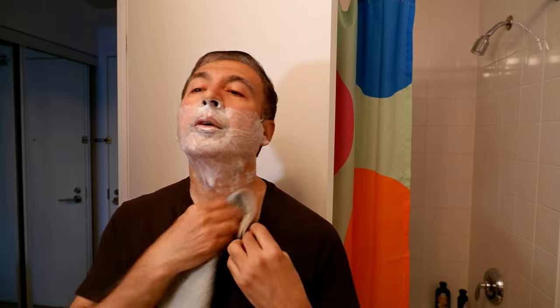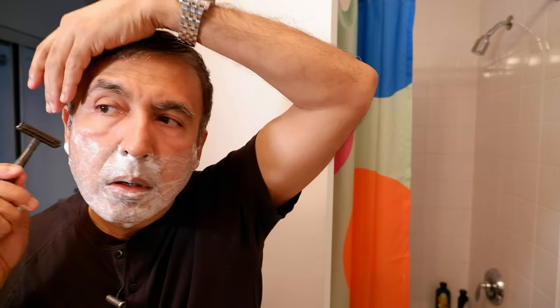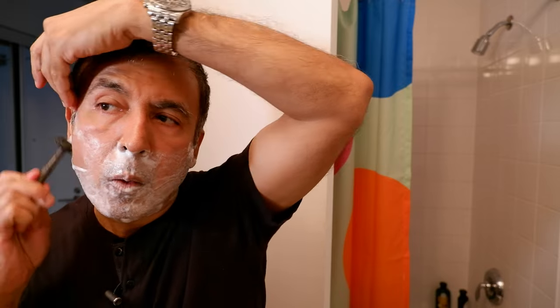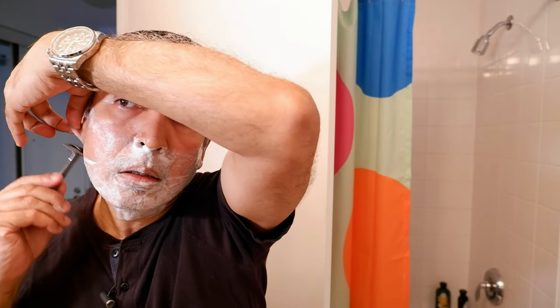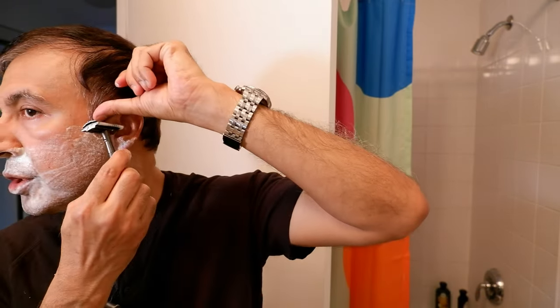I'm just going to wipe these from coming down on my shoulder, and here we have the Zomchi razor. So let's start shaving and see how good or bad it is. So far so good. It glides smoothly, but this is the easiest part to shave, so let's finish the other part.